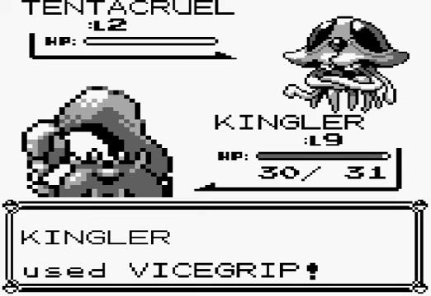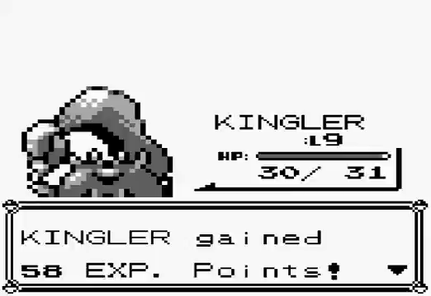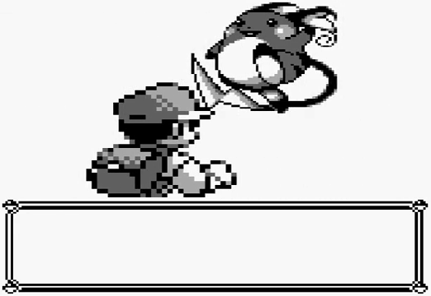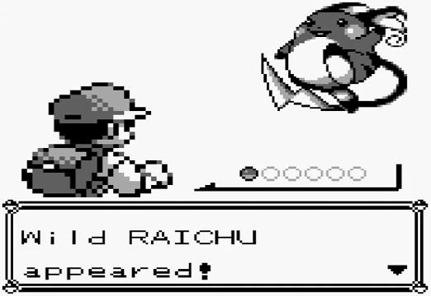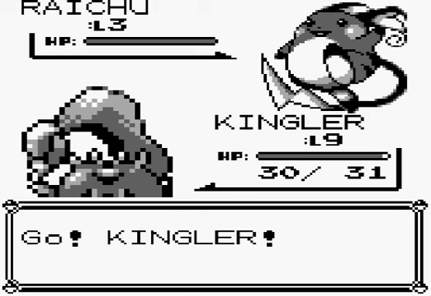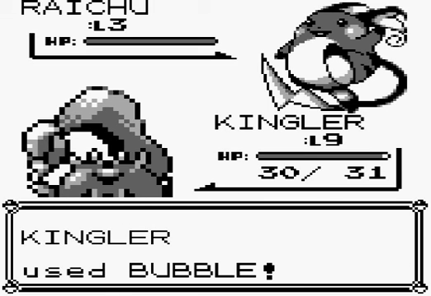Basically, I can only use two bubbles to damage Raichu without killing him. Especially the leveling up. There he is. Okay. Let's try this again. So we have, I believe, five Pokeballs. We have five shots here to get this guy.